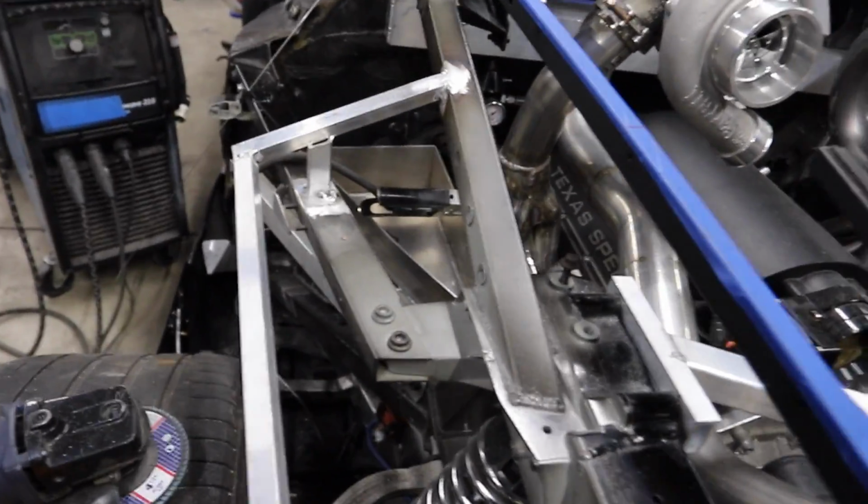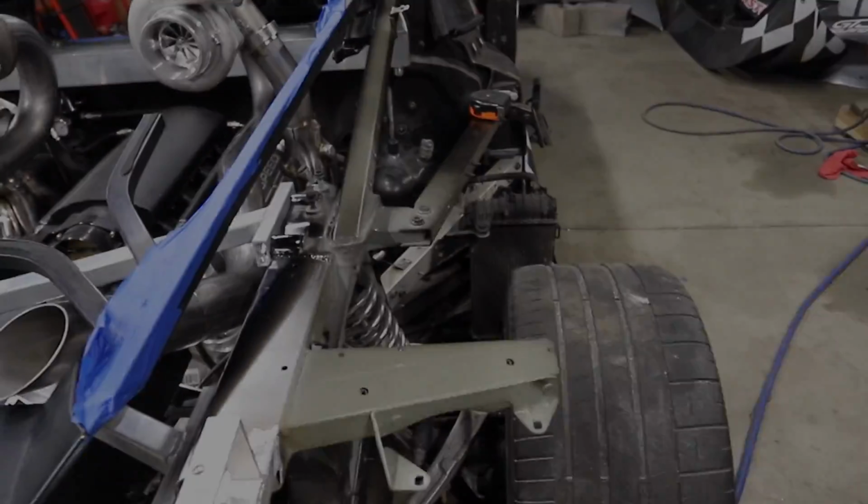But before I do that, I want to go ahead and replicate these pieces and get them on the other side, get a nice mirror to them, and then we can worry about using the tabs on the heat exchanger.